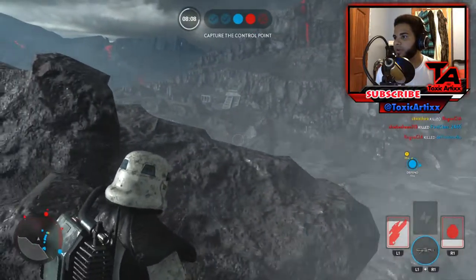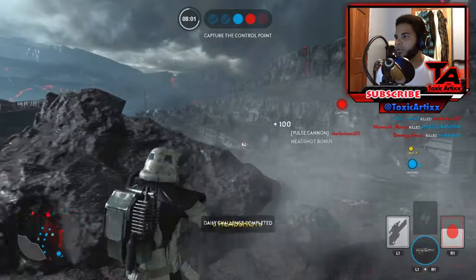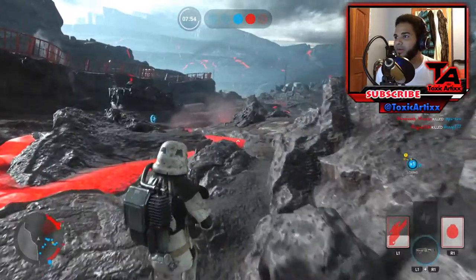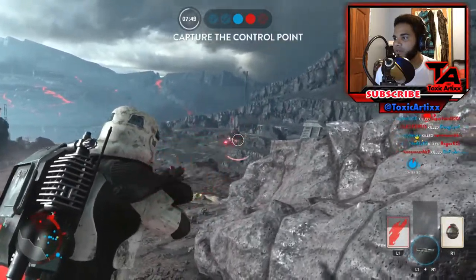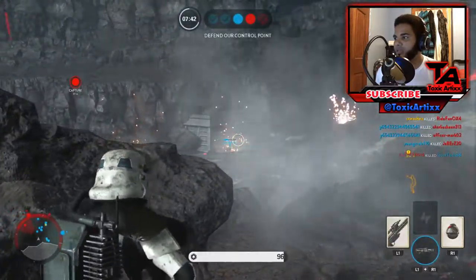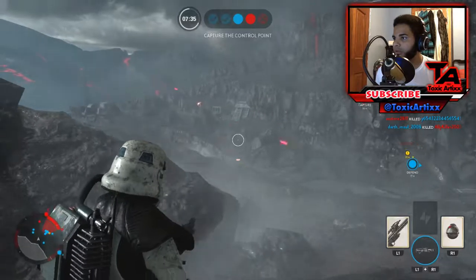Han Solo is around, huh? Did I get him? Let's go, headshot! That was a quick scope, I think. All right, I'm trying to stay alive. I'm not trying to die. That's why I'm being very cautious. It's very easy to die in this game, just like in any EA shooter that features all-out warfare.